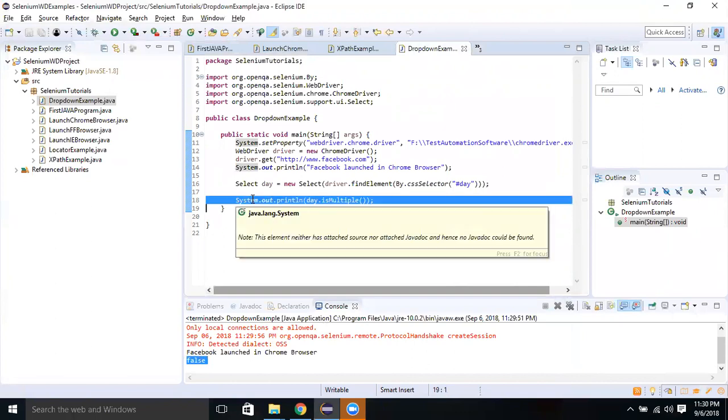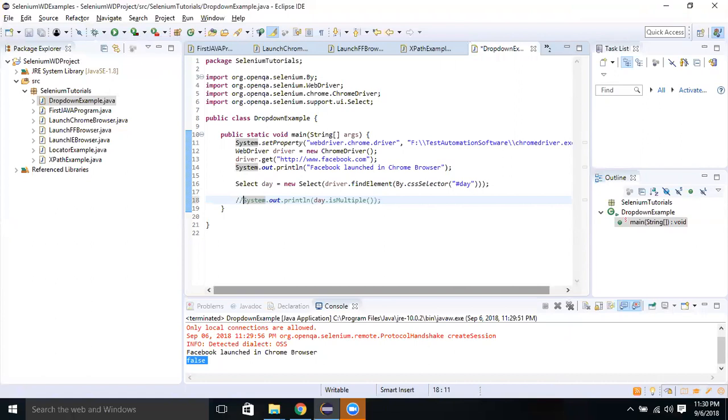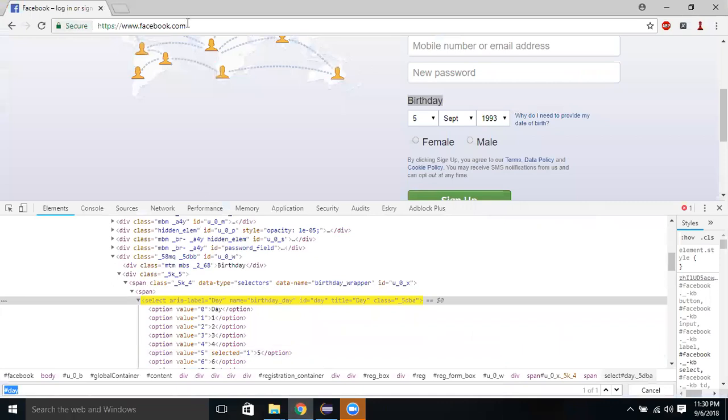Now let me comment this and select some value. In Facebook by default, the day drop down is populated with value 5, the month is populated with September, and the year is populated with 1993.